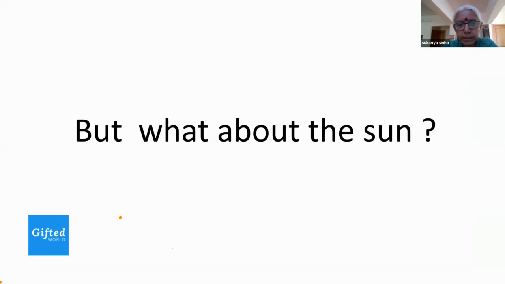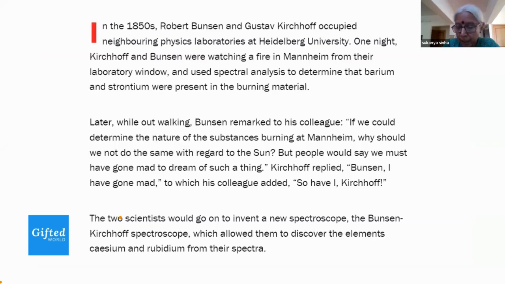So here comes the sun, and here there's a little story. In the 1850s, Robert Bunsen and Kirchhoff were great buddies and scientists working together. They occupied neighboring physics laboratories at Heidelberg University. One night, Kirchhoff and Bunsen were watching a fire in Mannheim. Mannheim is a few kilometers away from Heidelberg.